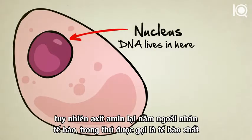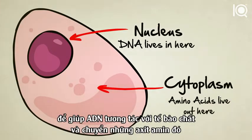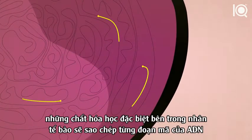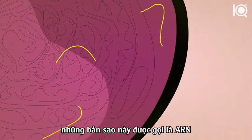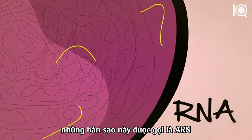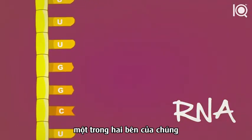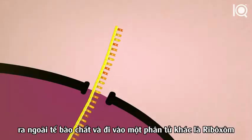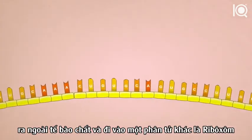DNA spends most of its life coiled up like a noodle, living inside the nucleus — the centerpiece of a cell. Amino acids, however, live outside the nucleus in what's called the cytoplasm. To help DNA interact with the cytoplasm and convert those amino acids into proteins, special chemicals inside the nucleus make partial copies of the DNA code. These partial copies, called RNA, look a lot like DNA, but they're shorter and missing one of their sides. Their small shape and size allows them to fit through tiny pores in the nucleus, out to the cytoplasm, and into the mouth of another particle called a ribosome.